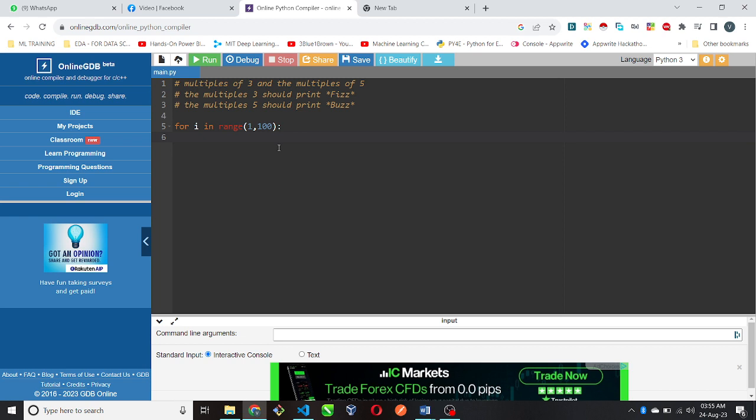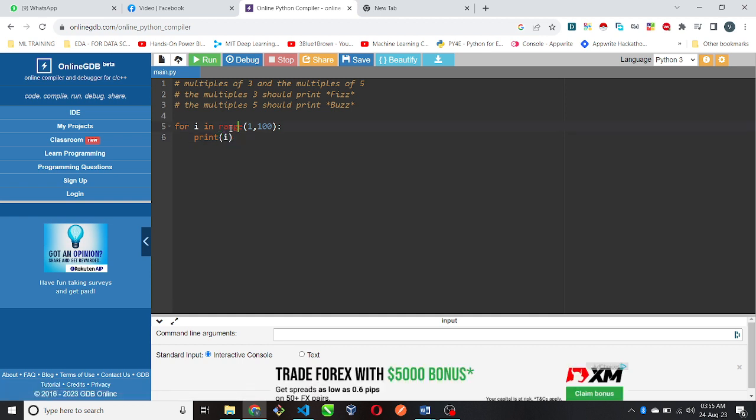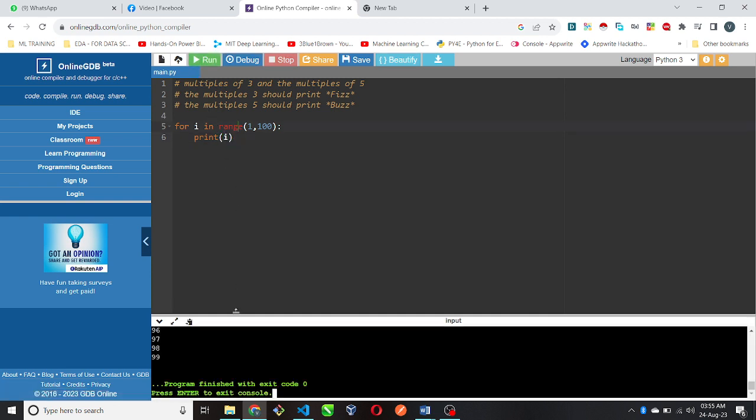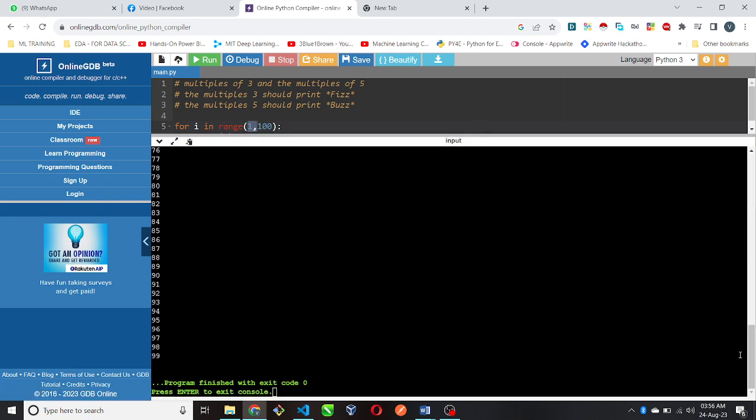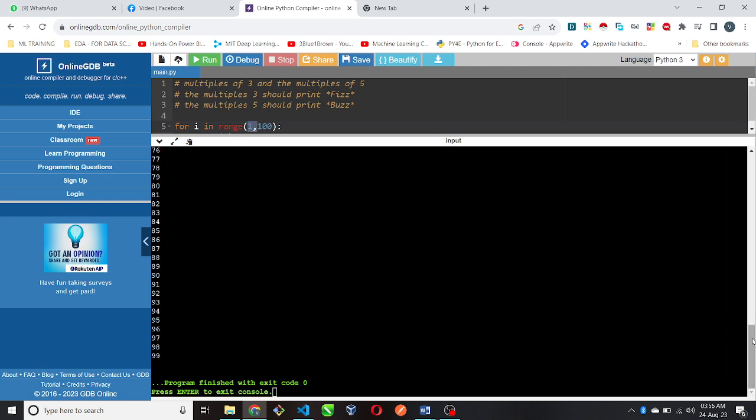In my previous video I explained this concept, but for the sake of teaching I'm going to explain it again. Let me print i so that you see exactly what I'm talking about. I stated that it should print from 1 to 100, but here it is printing from 1 to 99.